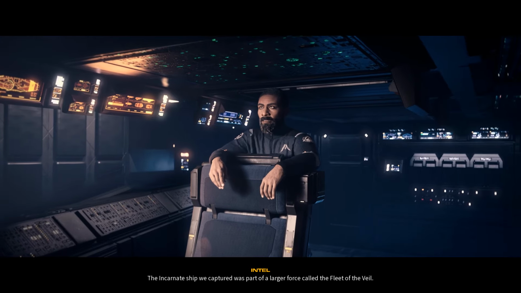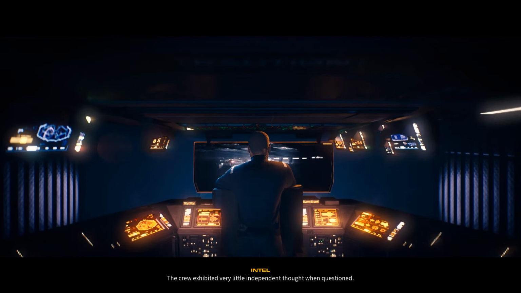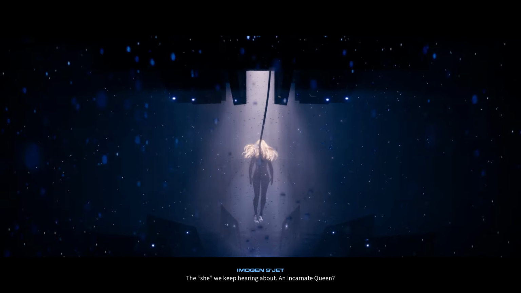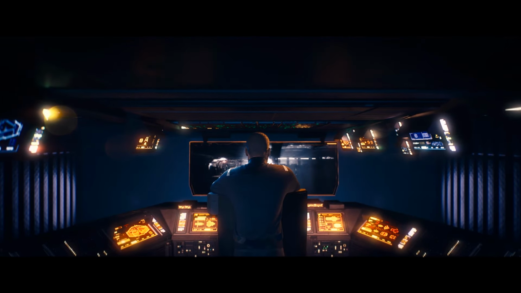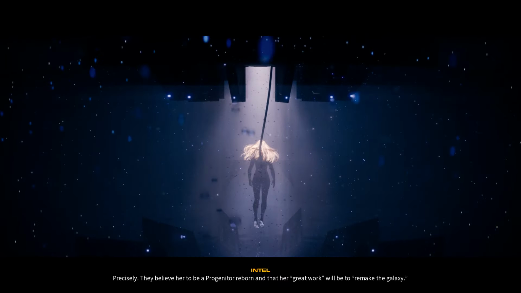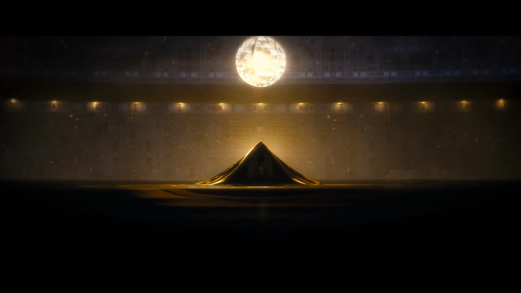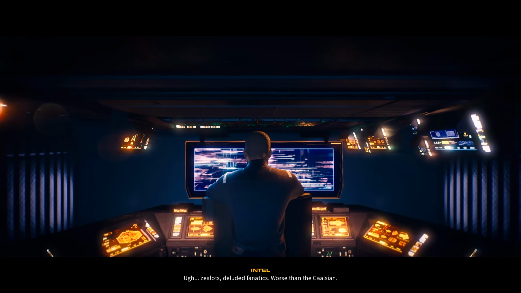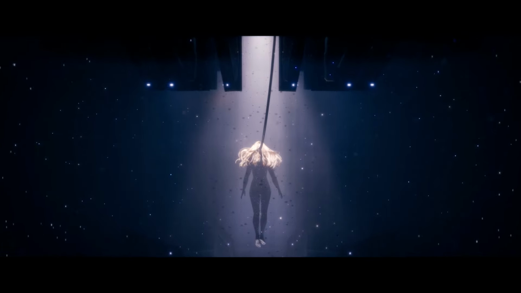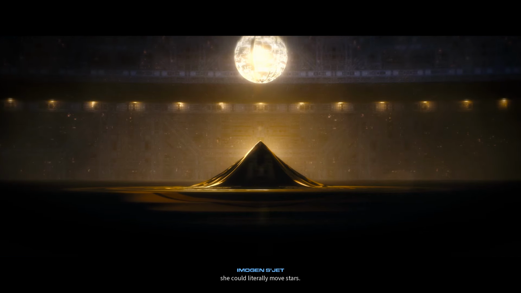Incarnate ship we captured was part of a larger force called the Fleet of the Veil. The crew exhibited very little independent thought when questioned. It's as if they exist only as an extension of their leader's will. The she we keep hearing about? An incarnate queen? Precisely. They believe her to be a progenitor reborn, and that her great work will be to remake the galaxy. Ugh, zealots. Deluded fanatics. Worse than the Gulsian. I don't think it's all a delusion. If she succeeds in extracting and focusing all the power from the gate network, she could literally move stars.